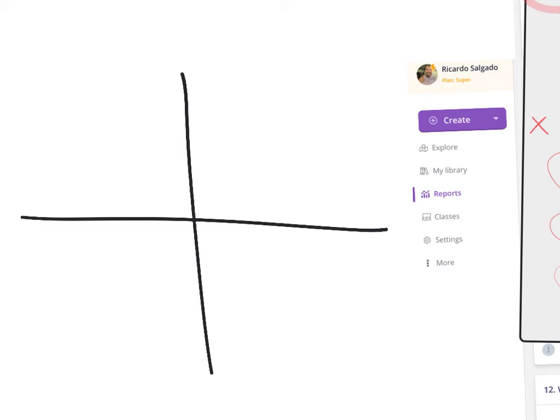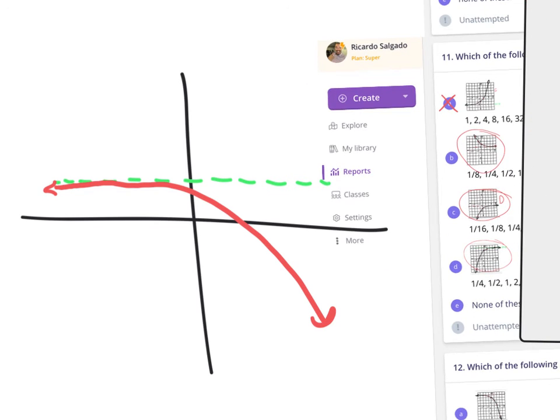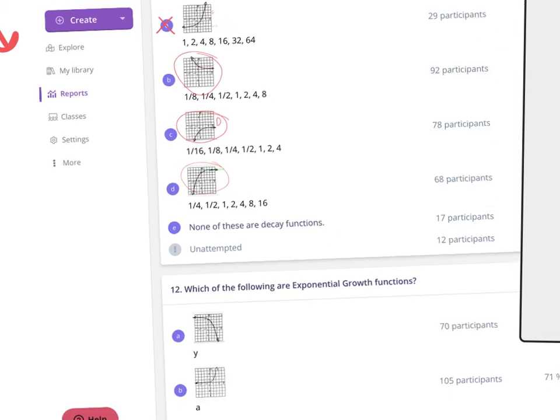What if my asymptote, well, I think I messed up right there. What if my asymptote was right here? And let's say I had my graph going like this. From left to right, what's happening? Is that a growth or a decay function from left to right? It's growth. Thank you very much. It is growth because from left to right, it's growing away from the asymptote, which is probably like y equals 1 or y equals 2. Anyway, I hope we get that because, as you see, it is part of our quiz.